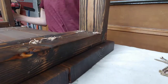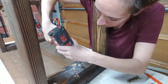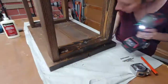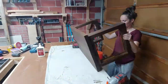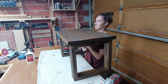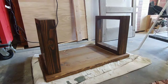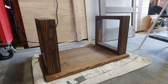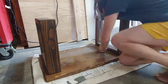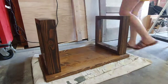You can see that I'm drilling the pilot holes at an angle. This is because the construction screws we had on hand were a little bit longer than we needed, and we just wanted to be sure they weren't going to go all the way through to the top of the bench. And that's really it. The very last step is to seal this — the sealer I used is a wipe-on poly, which makes it really easy. You can just wipe on the poly with a rag and you don't have to worry about brush marks. Be sure to seal all surfaces of the bench, even the bottom.